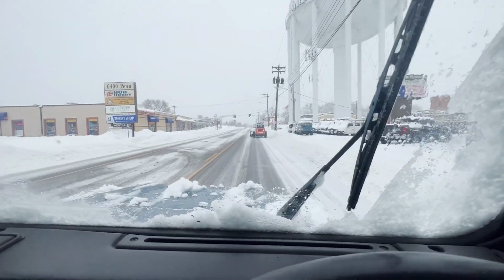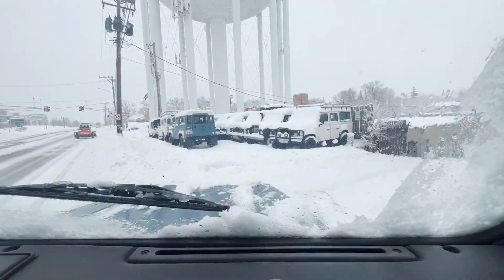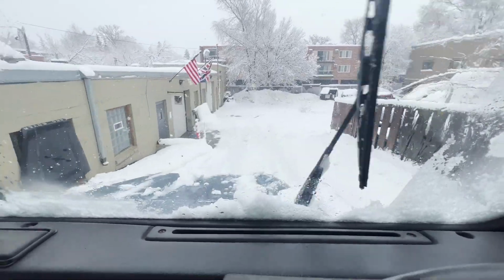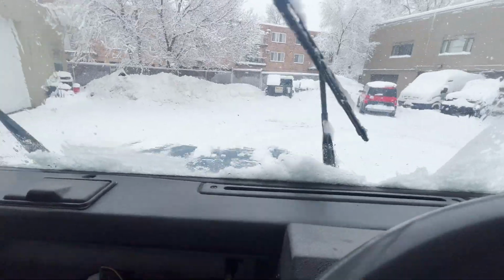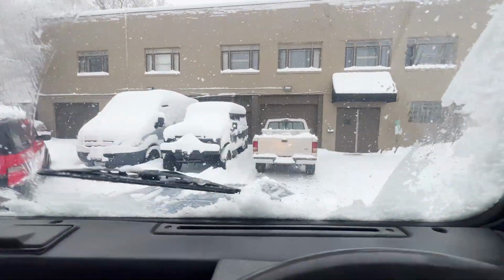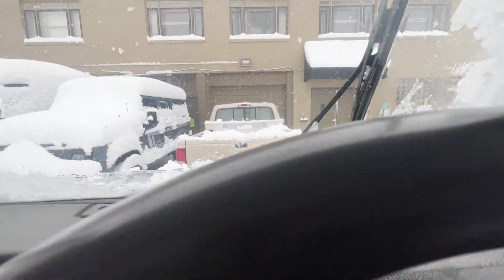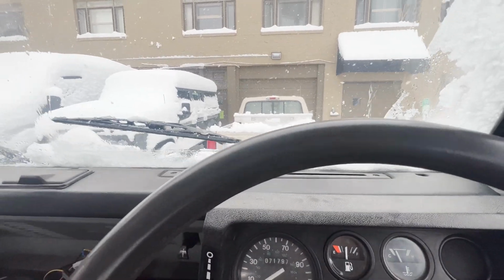So here we are coming up to the workshop, and if you haven't been in the area or if you've just seen pictures from the outside, we've got this parking up top, and then we're tucked in this nice little nook down below. We share the space with a couple other small companies, and we get together like a crazy little family at times. Winter can get a little chaotic with parking, but we work our way around it and make do with what we got.